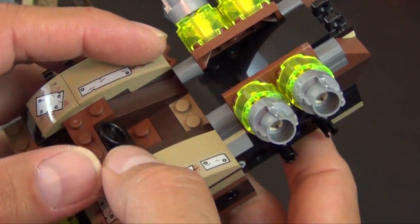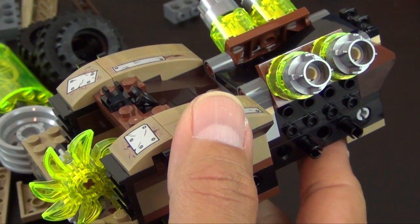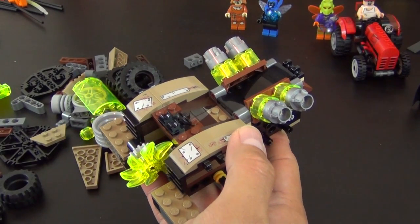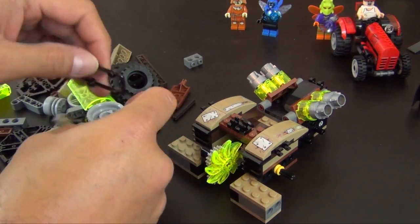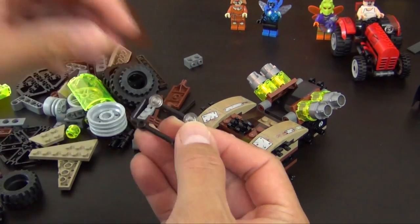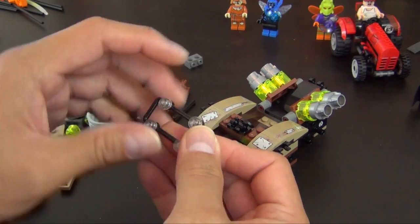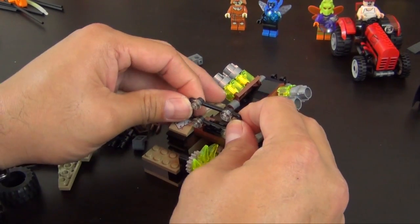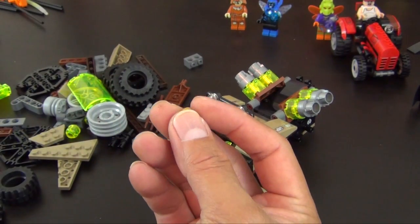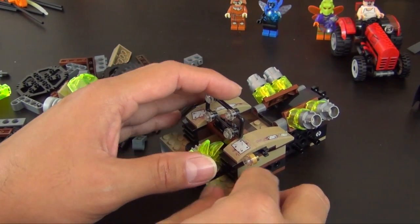Alright, so now we have some 1x1 tiles with clips on the top. Zoom out a bit. We don't need to be that far in your face. We have this kind of new rectangular bar frame with the 4 studs on there. Go ahead and put some trans clear studs. Just basically the lights, the harvester. Those will attach to that bar. And then we have this little inkwell piece with another light. Go right there. It's only one.